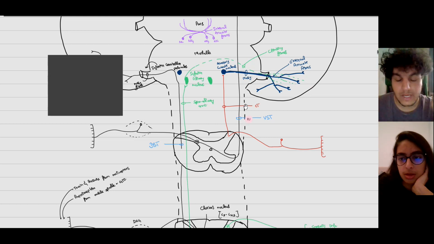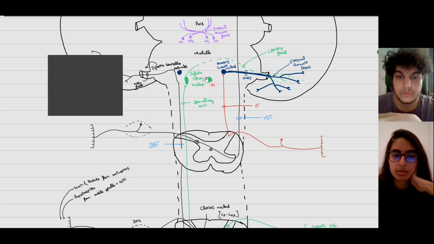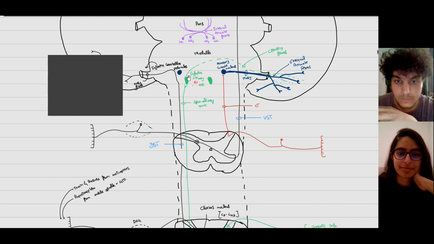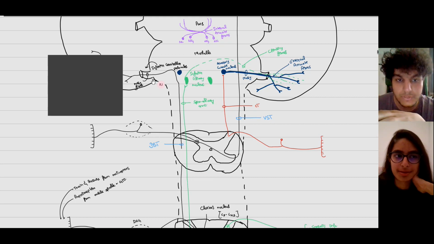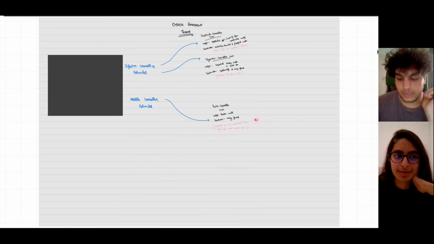An important thing to note, as Aishwarya mentioned mossy and climbing fibers before, any fibers coming from the inferior olivary nucleus into the cerebellum are always termed climbing fibers, any afferent connections. Whereas any other information coming from any of the other 7-8 tracts that are coming from other regions except the inferior olivary nucleus are called your mossy fibers. So the one coming from your DST, your VST, and your cuneocerebellar tract, they're all termed as mossy fibers, as you can see I've written over here, right? And so this was your spinocerebellar tract.